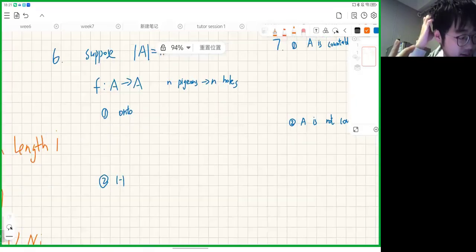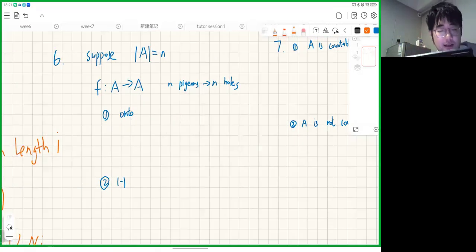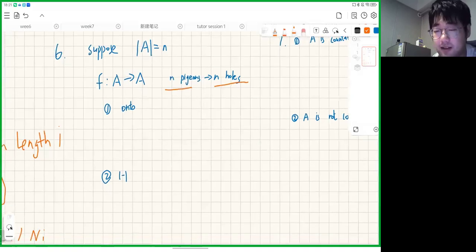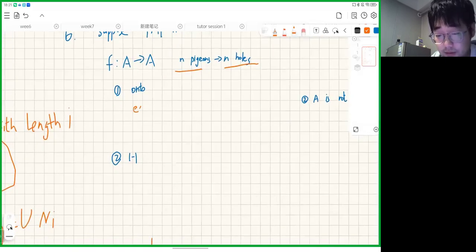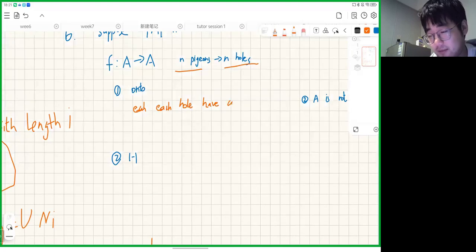For question 6, let's first suppose that A is finite with n elements and give a function f mapping A to A, which we can consider as putting n pigeons into n holes. Suppose this function is onto but not one-to-one. What would the onto function be like? We want each hole to have at least one pigeon.